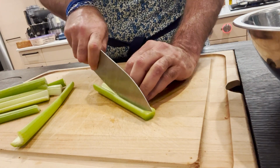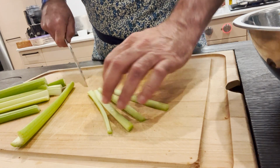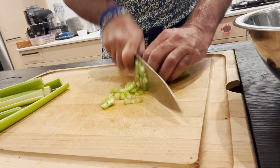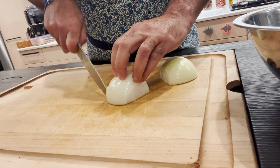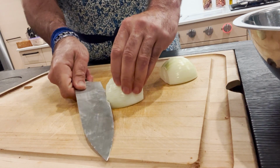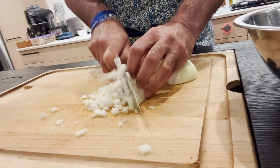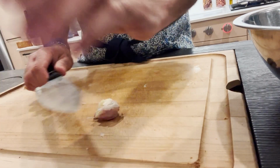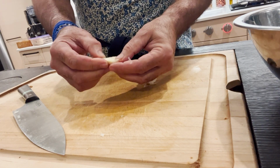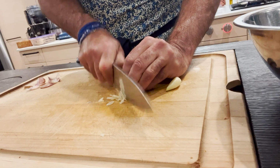Celery. Cut each rib into 3 or 4 long strips, then come back against it the other way and make some lovely dice. Same thing with our onion. Two cloves of garlic, or in my case, 1 big, beautiful clove of garlic. This garlic clove is just stunning. And all I want to do is just slice that as thin as I can.